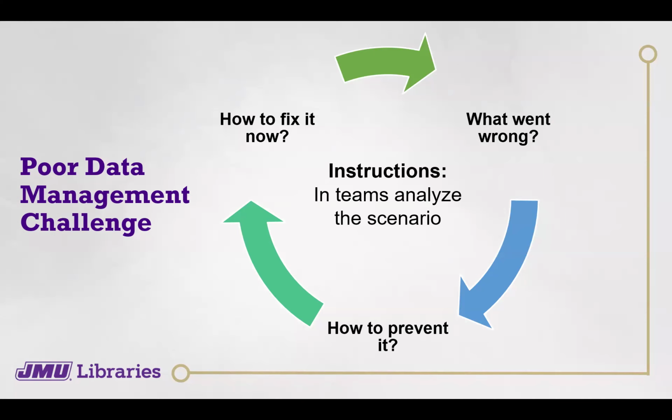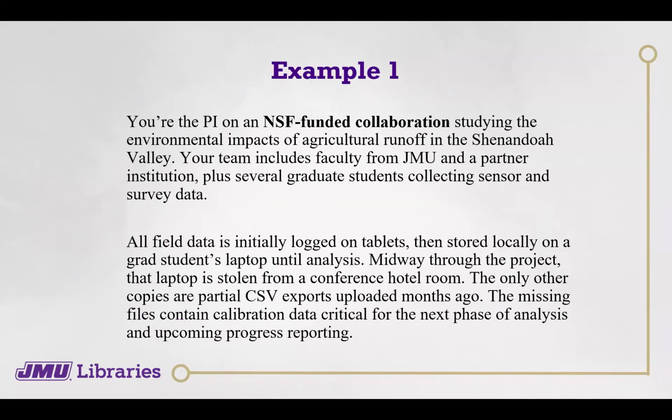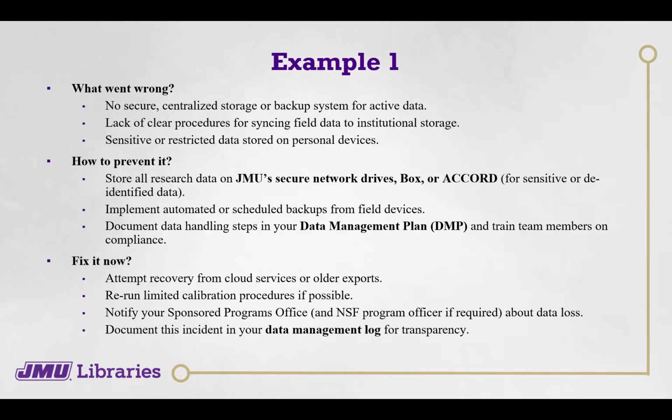I'm not going to have us go through these like they are in group assignments. I just wanted to share them since you will have access to the slides, that this is a think-through assignment you could use. Each example is going to describe a project, right? So example one explains a collaboration studying environmental impacts, and it starts to describe how the field data is logged and how it's stored. What this is supposed to prompt is thinking through what went wrong.